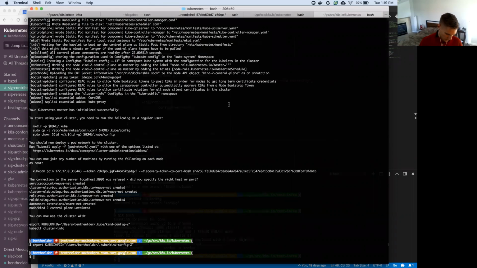And are there weird failure modes? Like sometimes with DIND, there are ways you can corrupt your host or graph storage afterwards. If you were to schedule a privileged container on this, you could probably do some terrible stuff. But that would be true of a real cluster as well. Right, it's just on your workstation. I haven't seen any too bad so far. It's actually running Docker in Docker. The trade-off there is that it's running a privileged container, but it is not touching your host Docker, other than to create the containers at the top level that are each node. Inside the node, it's running its own Docker, and it's about as isolated as you could get. VMs would certainly be better, but the tooling's not as good, and they're not really an option for us on Prow right now.